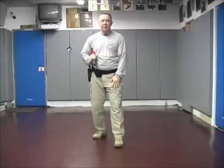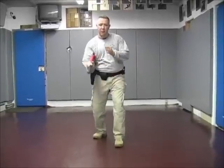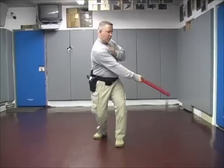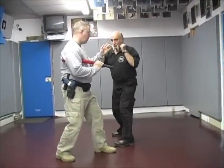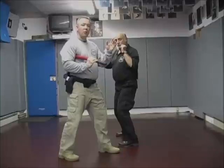This is the outside snap. It's most effective in front and across your body. Vertical snap makes an effective block.